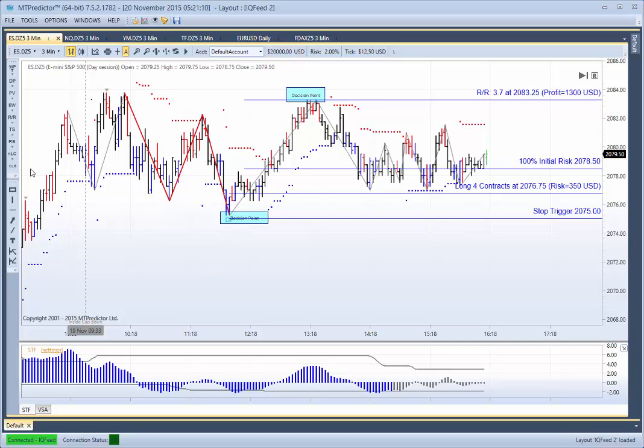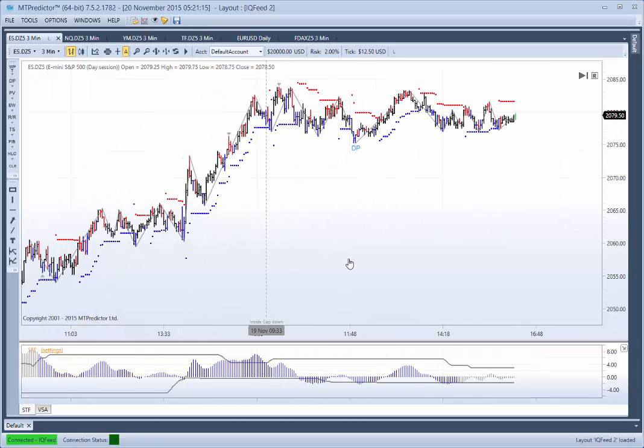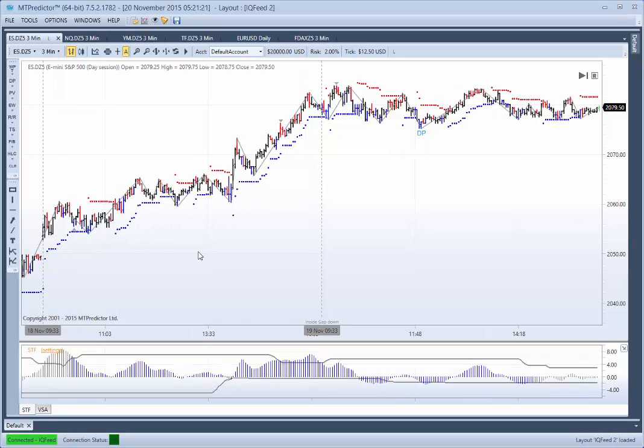One thing I'd like to say as well is if we zoom out, you can see that the previous day was quite a big up day and we didn't get any long signals, and people, particularly amateur traders, look at that and feel disappointed that you don't get trades on big move days. But it's not about that. Making profitable trades is all about your profit in relation to initial risk. So you don't have to have a big day to make a nice profit. In other words, the market doesn't have to move a long way to make a nice profit.